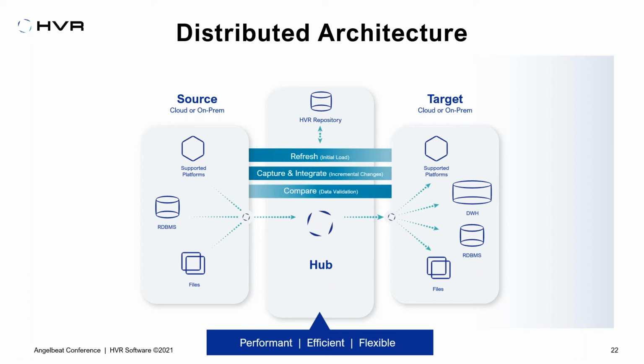in their operational environment. So as we've been talking about, our primary bread and butter is that log-based change data capture and integration. But with an integrated solution, you're going to need some other components to really support it. You need to be able to instantiate a target. Let's say it's coming from Oracle going into Azure SQL. You need it to be able to create those tables on the target based on the structure of the source, automatically doing the data type mapping, maybe doing some light transformation of the data on the fly, adding an integrate timestamp, turning a source physical delete into a soft delete on the target, all of that as it's streaming the data across.